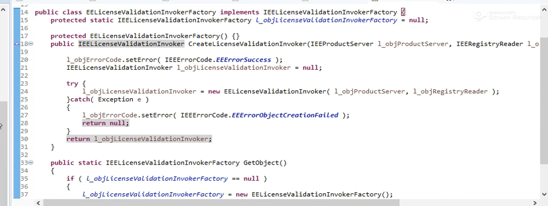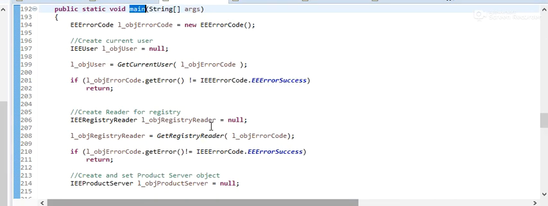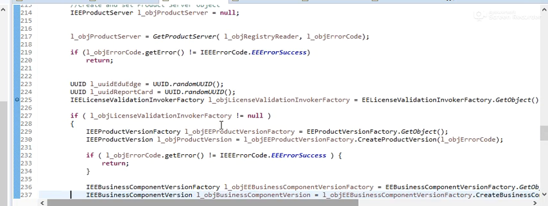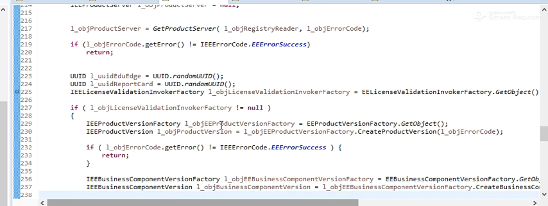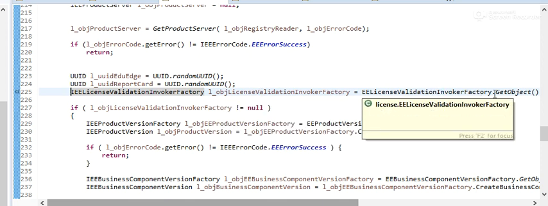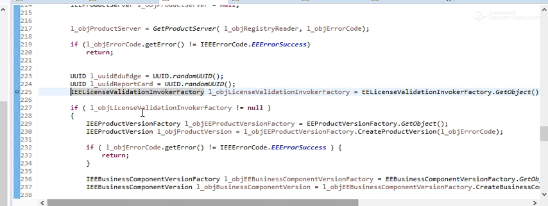Let me open that main. Okay, so here we are creating some objects which are required for creating that factory invoker object. Okay, so here is a factory reference where we are calling that get object and creating the reference.